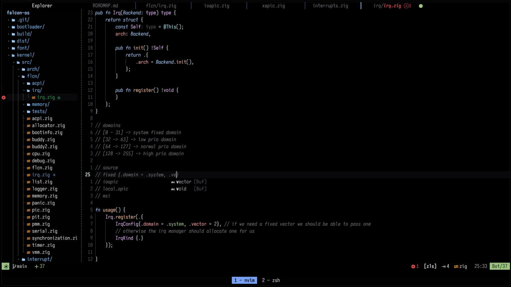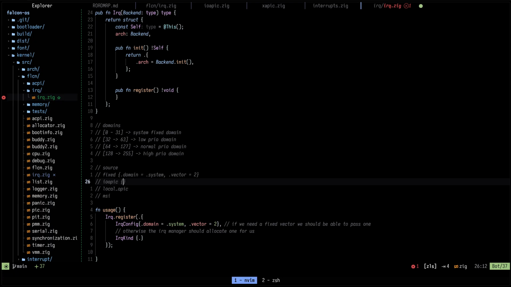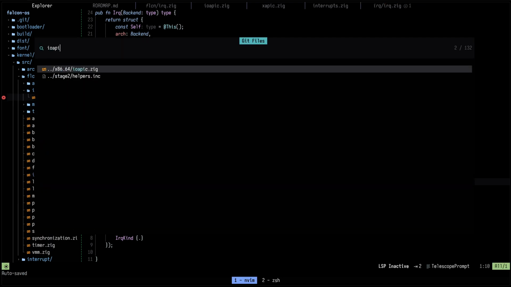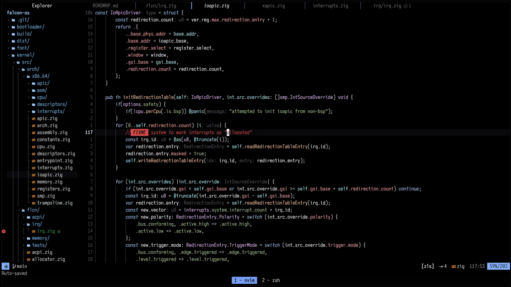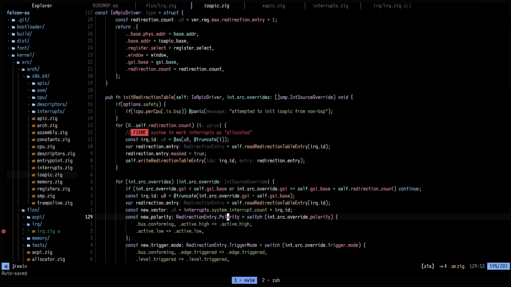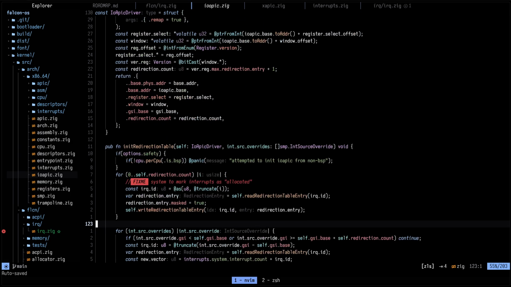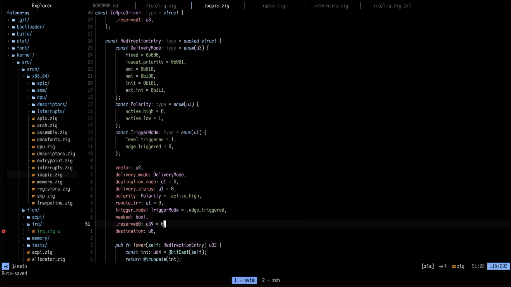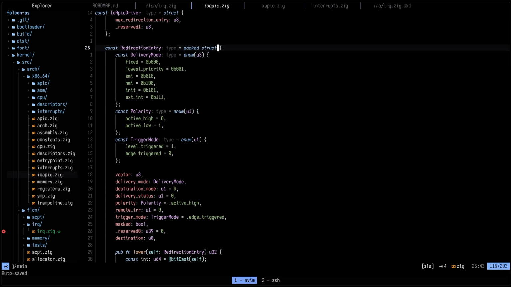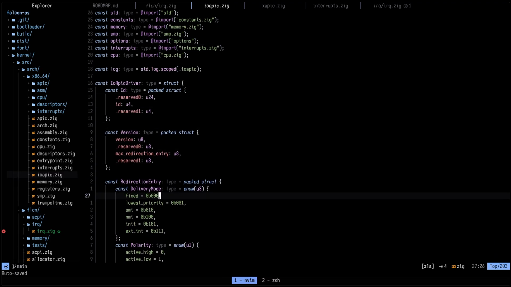Maybe just specify a vector if need be. For IO epic, I might actually take a look at IO epic. What do we need to specify here for our entries? So where did I define entry? There we go.